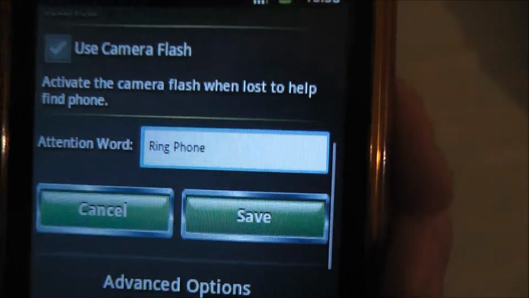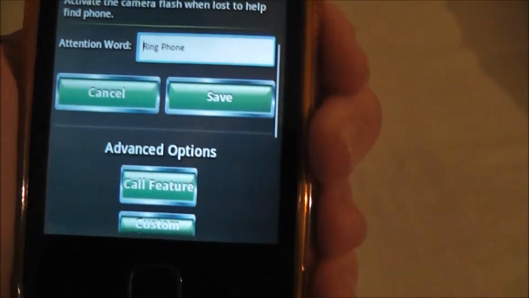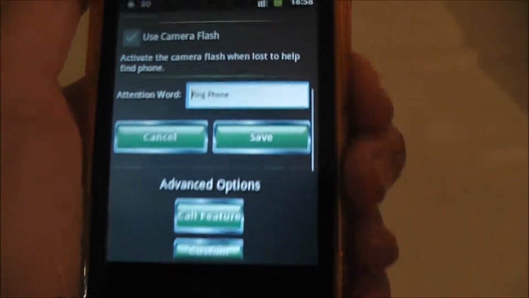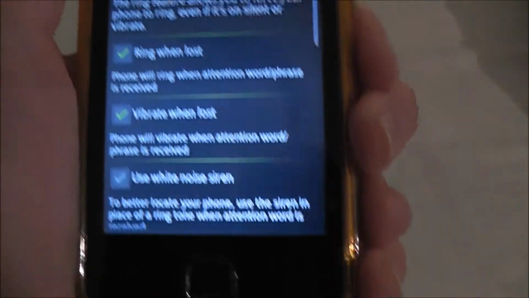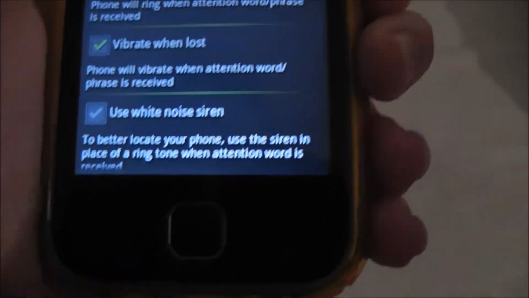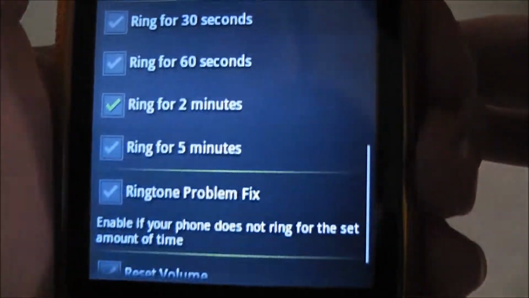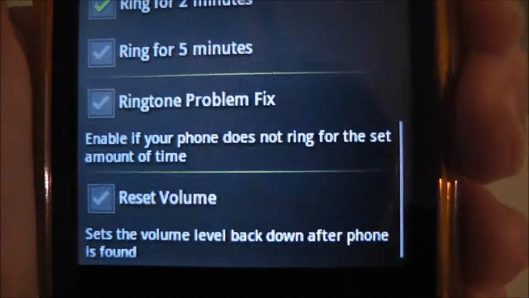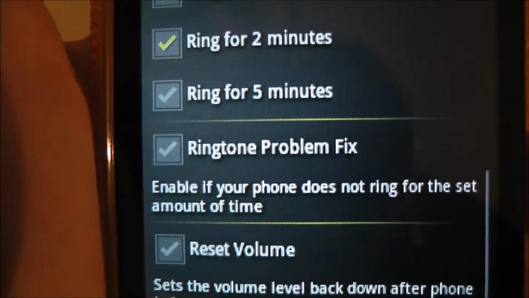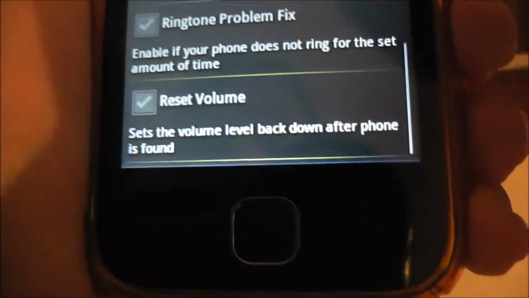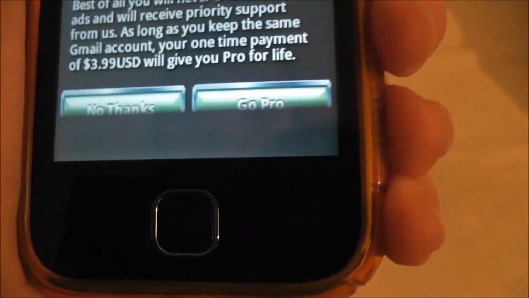So if I text from any phone to my phone, ring phone, then it will turn my phone off of silent, it will vibrate and ring. It's really good. And it rings for 2 minutes, 5 minutes, 6 seconds, 30 seconds. And if it doesn't work, it's got a problem fix. And you can reset the volume after the phone's been found if you want.